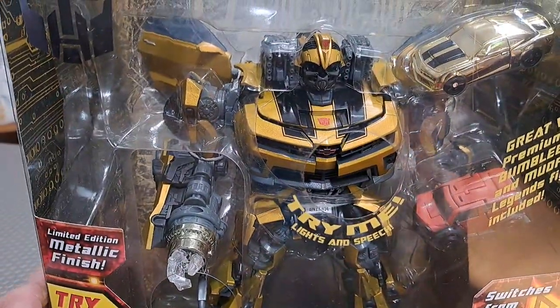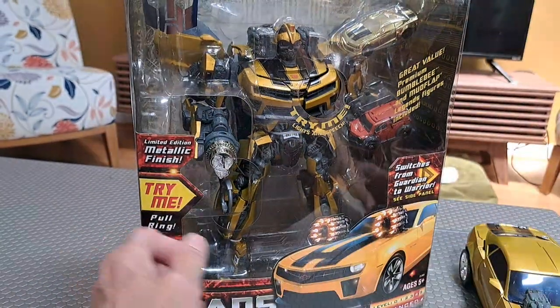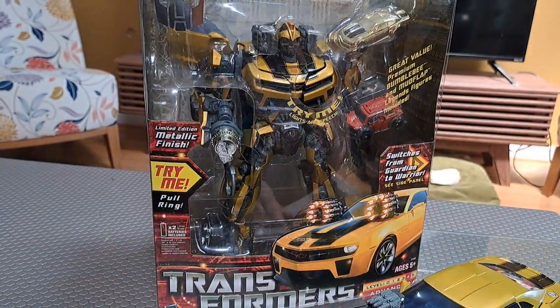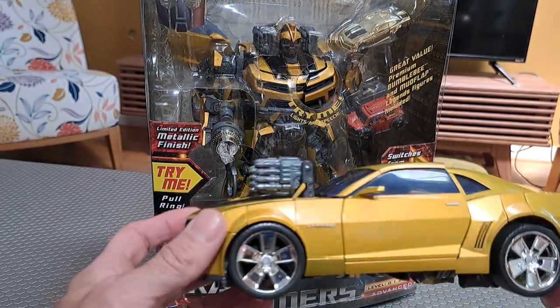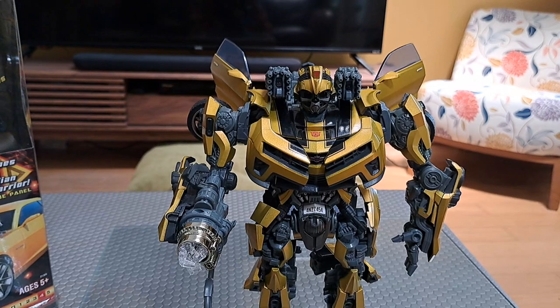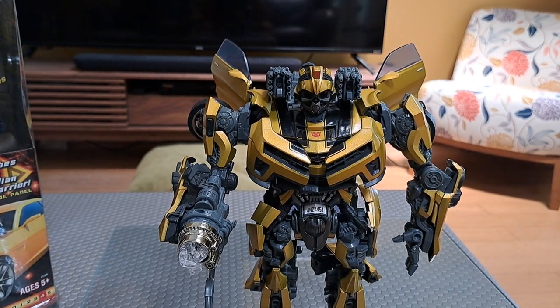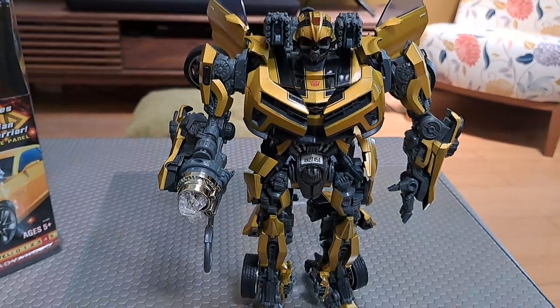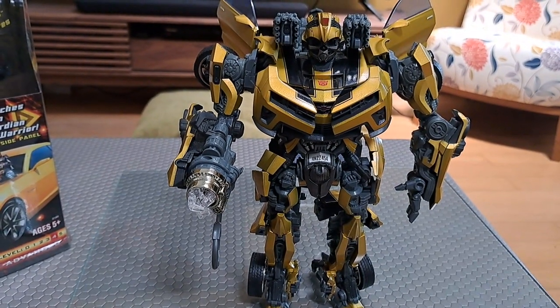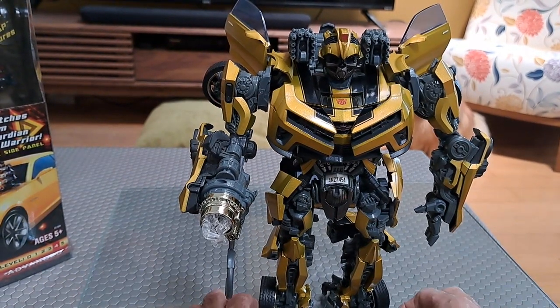All right. So I'm going to transform the one I have out of the box into robot mode and show you all the really cool things that this does. So hang on. All right. Well, it took a while to transform. It says this is a level 4 Transformer, but it's not easy, and you have to be careful not to break it because some of the pieces are really tight.